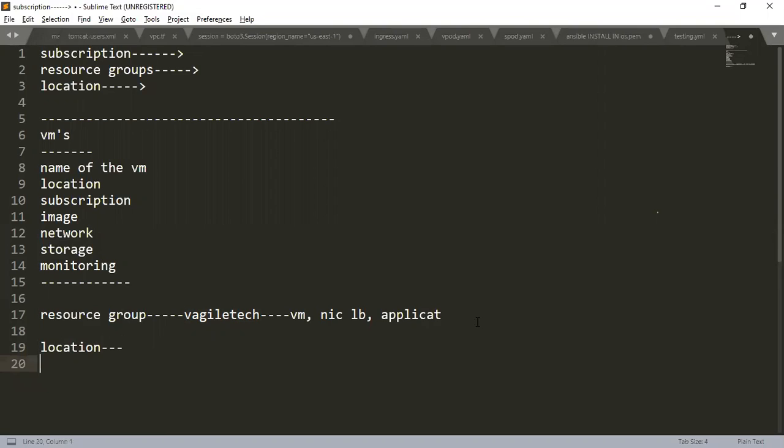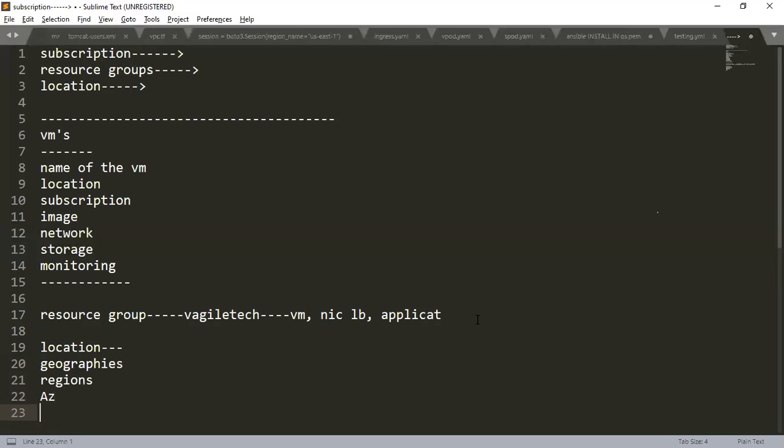The basic architecture of Azure is categorized into geographies, then regions, and then availability zones, which are nothing but the data centers themselves.